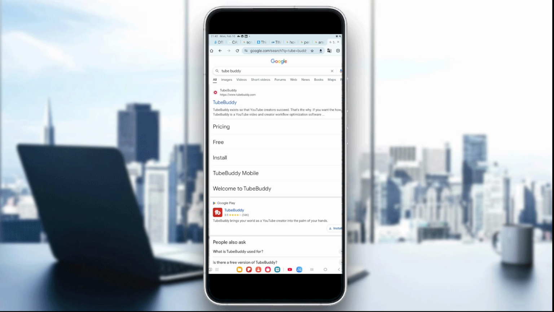Now for additional tips, add at least 3 to 5 trending tags in your Shorts title and descriptions for better reach, and use hashtag shorts in every video to improve visibility, and use tools like VidIQ. They can also suggest high ranking tags for your videos. And now you know how to see and use YouTube Shorts tags to boost your views.